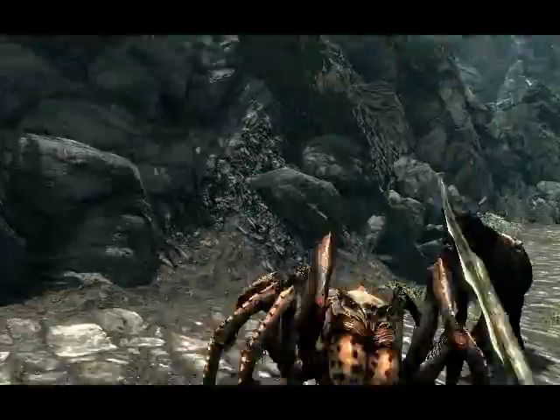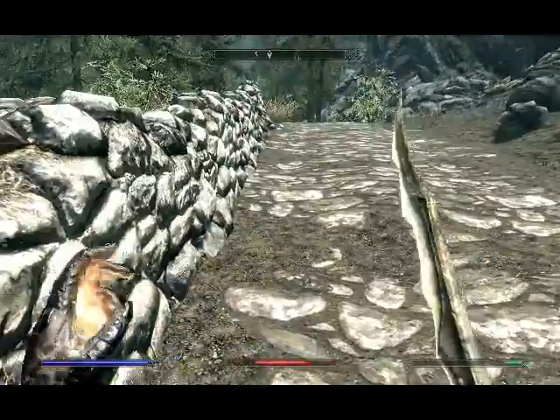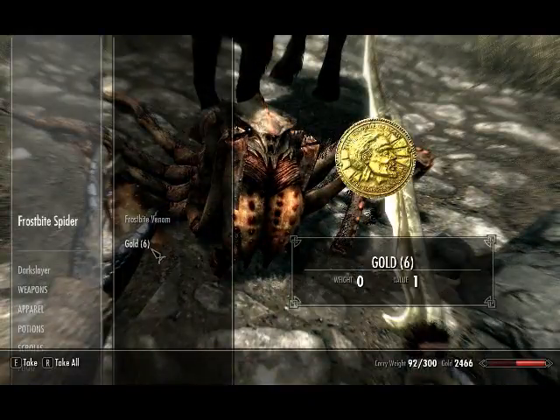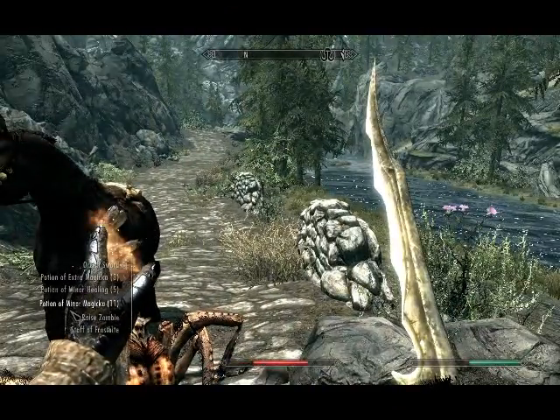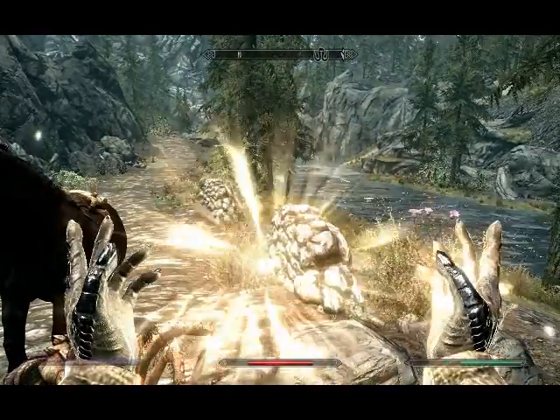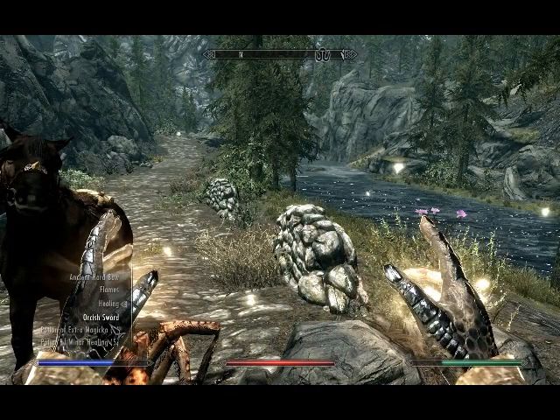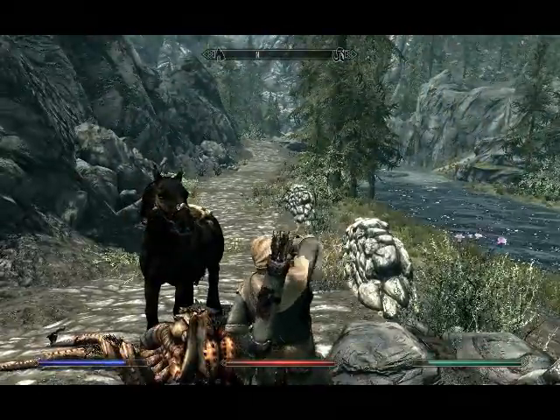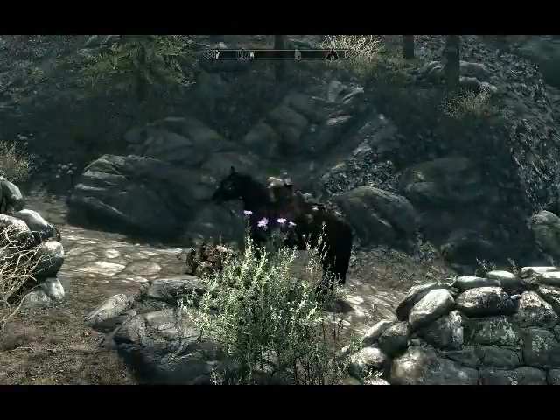Don't mess with me and Henry. Oh. Is that it? Man. Talk about a freaking hard spider. That did a lot of damage. Alright, Henry, hold on. Let me pull out my healing spells. Alright, there we go. Much better. Alright. Let us ride, Henry. We must continue. Alright, let's go.